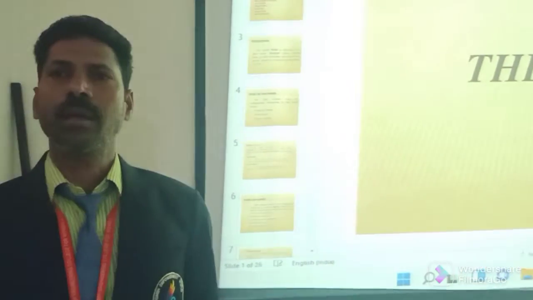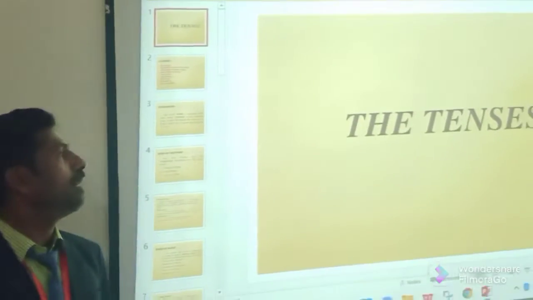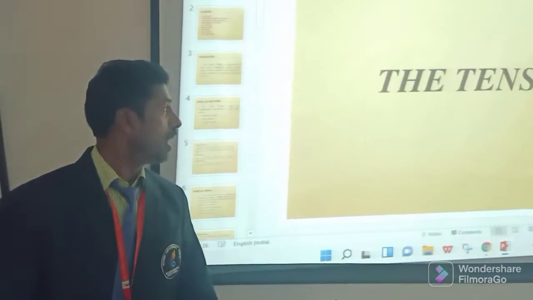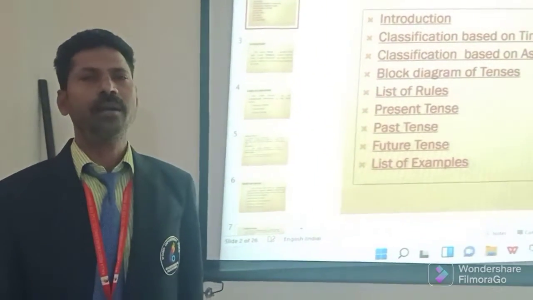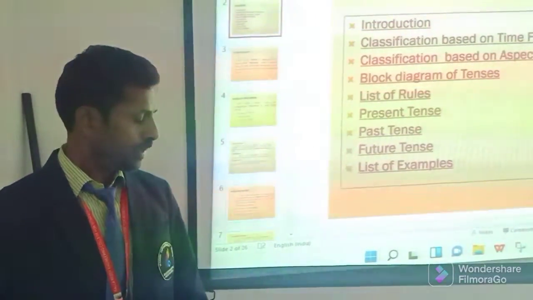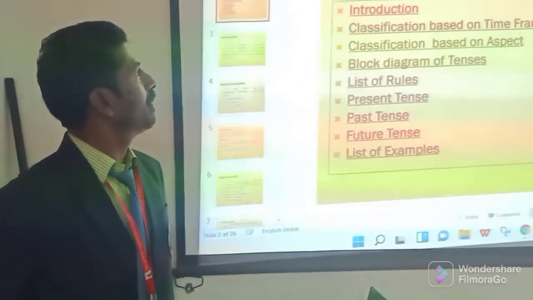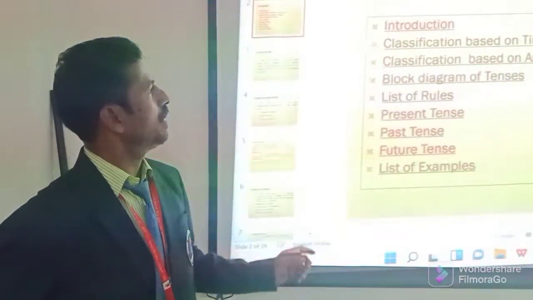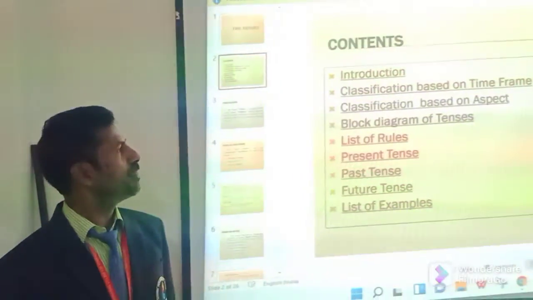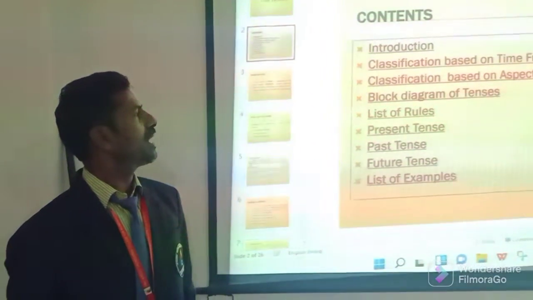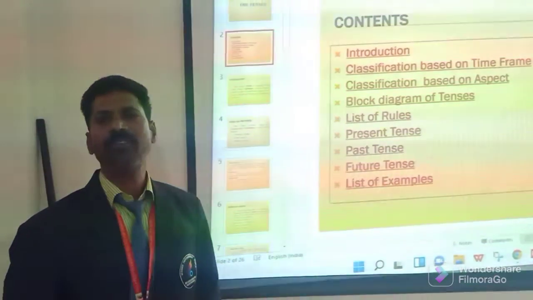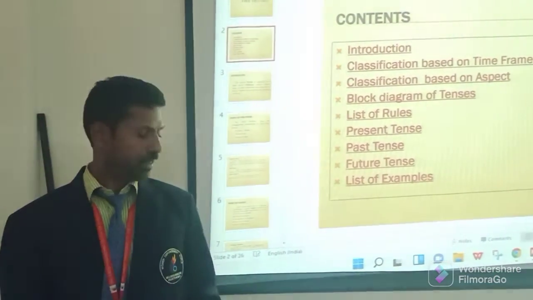Today I am going to talk about the topic of grammar, the tenses. All of you know how many types of tenses there are? Tenses are mainly of three types. In this class we are going to learn the contents: first the introduction, classification based on time frame, classification based on aspect, and a block diagram of tenses, and a list of rules for present tense, past tense, future tense, and a list of all the examples.